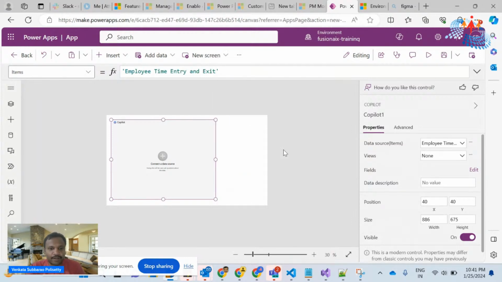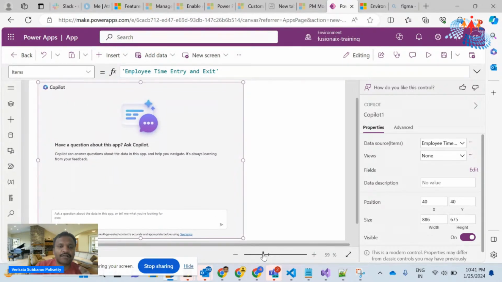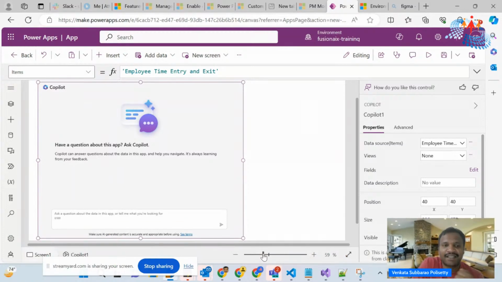So what was happening here? Whatever data source I give to the Copilot, whenever I give this data source, my custom table, what happens at the back end is the Copilot gets trained so that whenever anybody asks any questions on that employee time entry and exit, it will try to get the details for it.